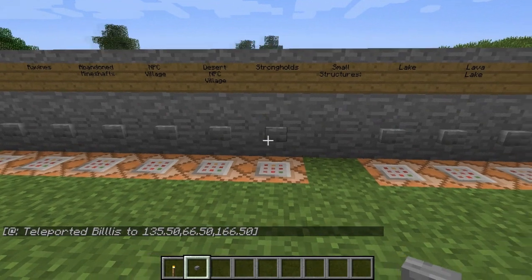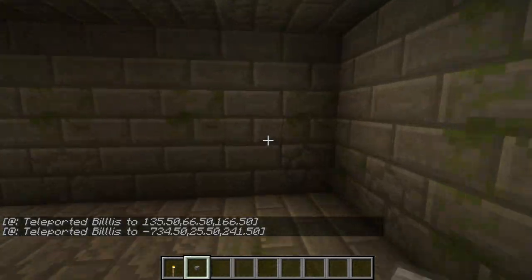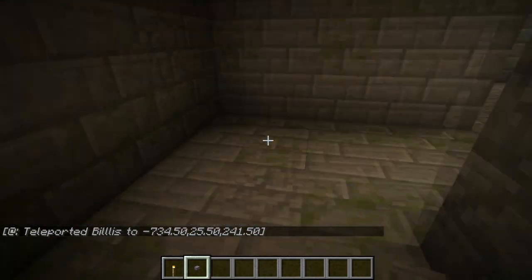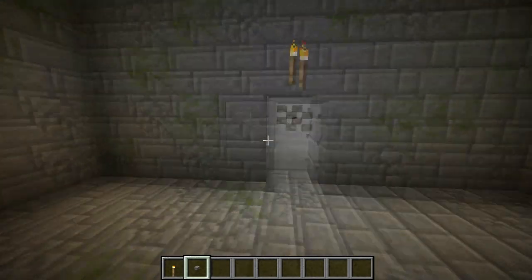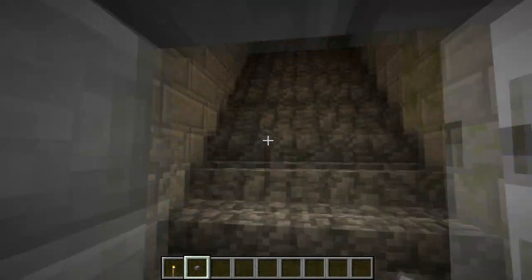Okay, next we have strongholds. So strongholds, of course, are where you are led to by your Eye of Ender, and they show you where the end portal is to get to the end and defeat the Ender Dragon. So yeah, here is the stronghold.